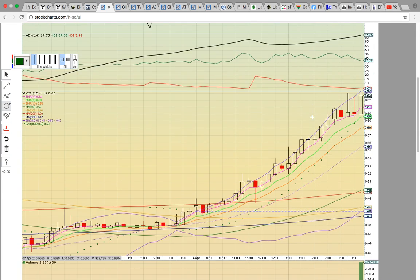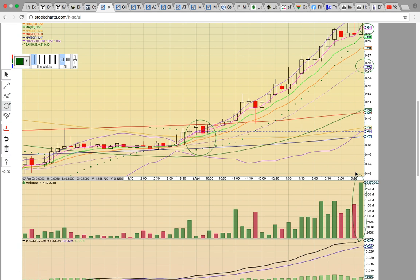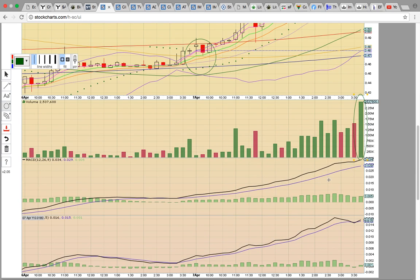Really huge move. It started off strong with the candles forming above the middle Bollinger Band and just kept riding EMA 4 support all the way into the close. So this was a very strong close above EMA 4. As long as this middle Bollinger Band is holding at 55, the uptrend should continue. Notice it did close on a big volume spike, so there was heavy buying into the close. MACD looks really strong. There was a crossover on the 835.